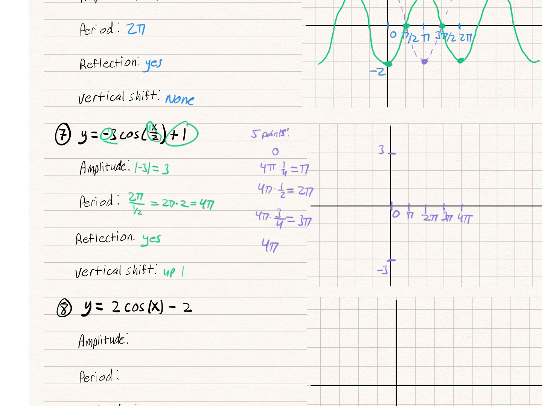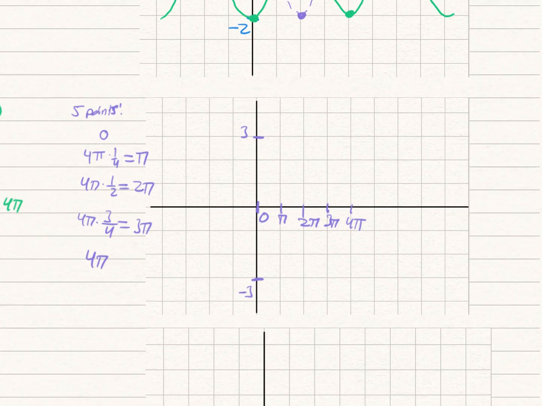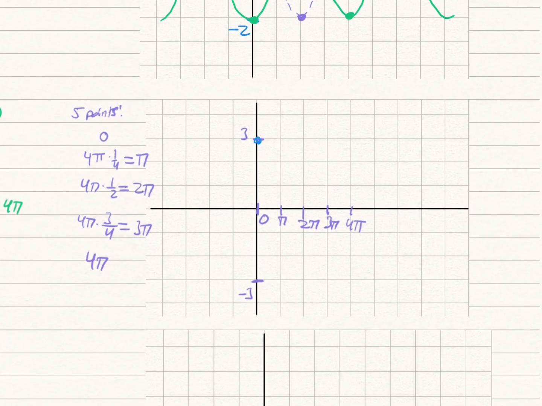So cosine is going to start at the top. All right, and then our points are going to go down and then back up. All right, so it's going to look something like that. Something like that. We have a reflection and we have a shift. So I'm going to reflect every point in blue that we just plotted, flip it over the x-axis. All right, so just directly across the x-axis.